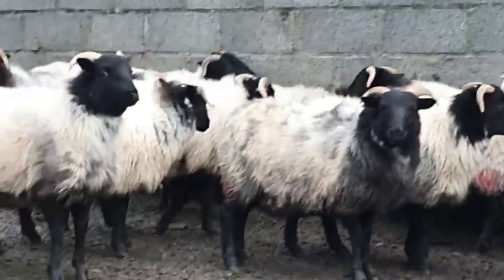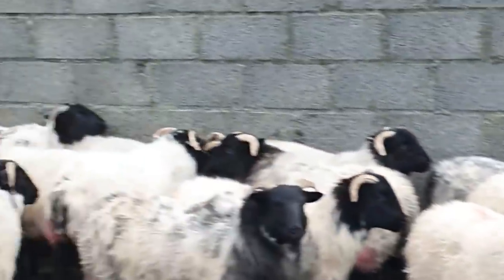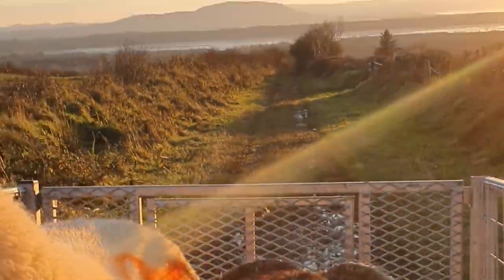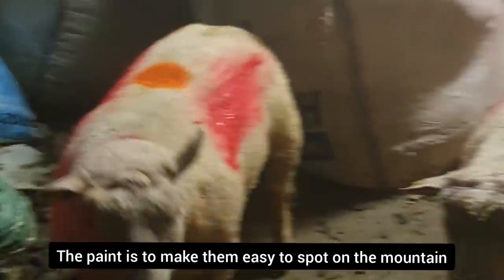Here is a few of the ewe lambs that we are separating from the ewes so they don't get tupped by the ram. Then it was time to let out some of the rams. Go on, boys.